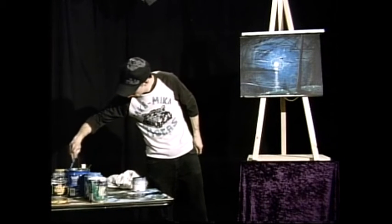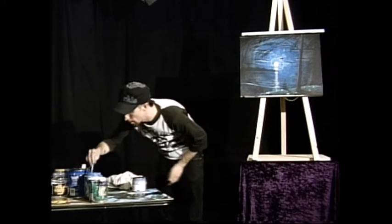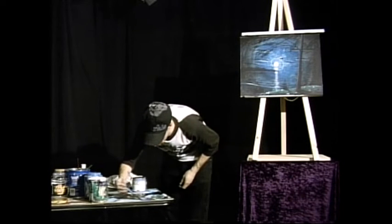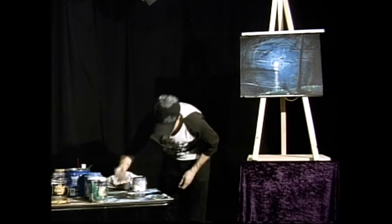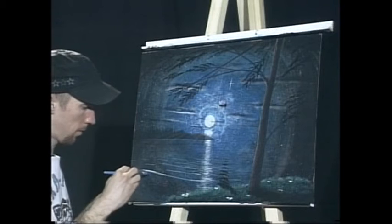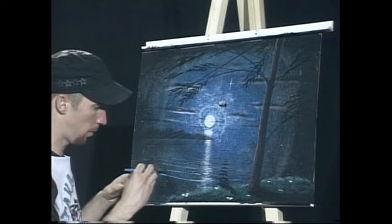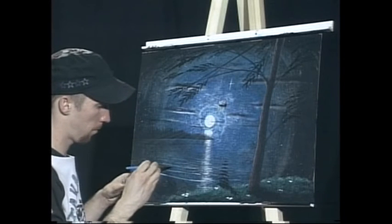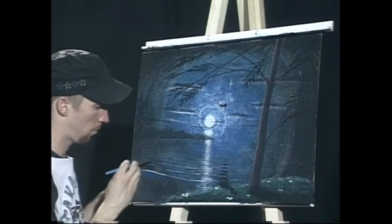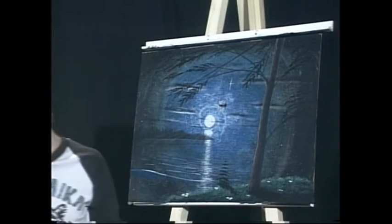And say I want to make maybe a wave crashing. I'm going to wash off my brush good here. Take some of my hard blue. I want to make sure that this part's relatively thick as well. And I'm just going to pull down the wave here, just like this. There it is. Maybe a little one in here too. And we'll just highlight spots. And just work it up like water.